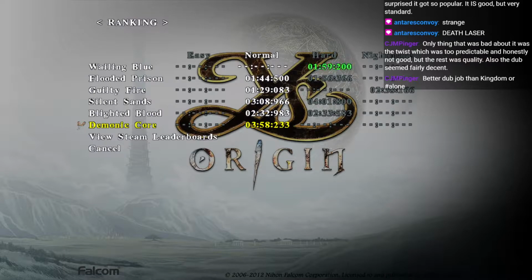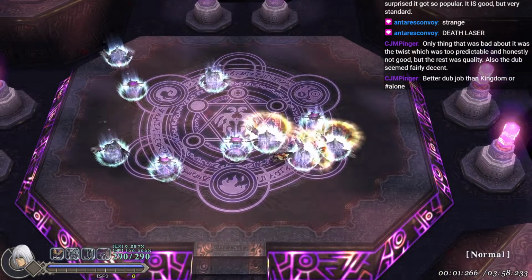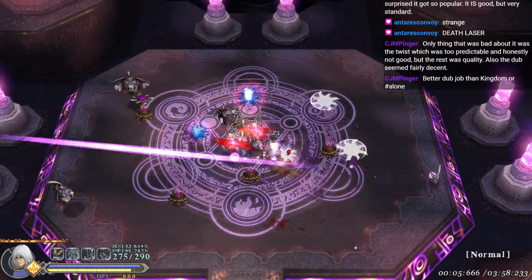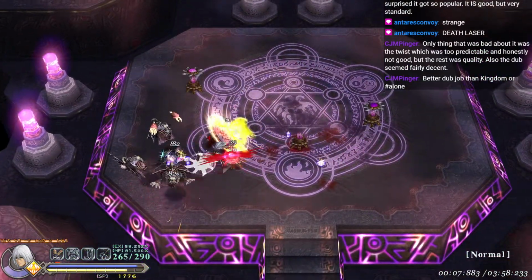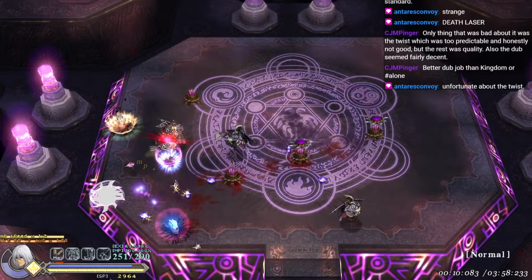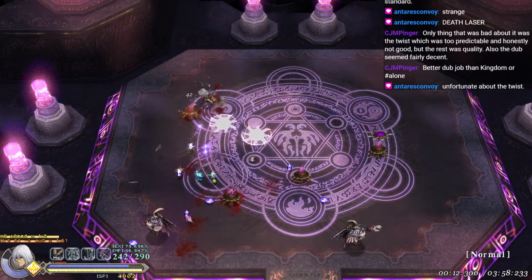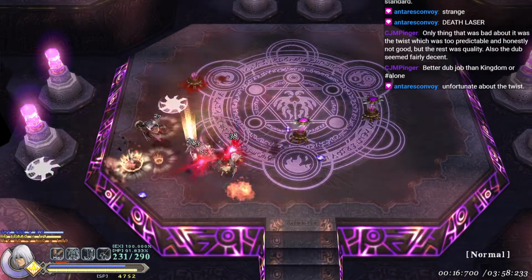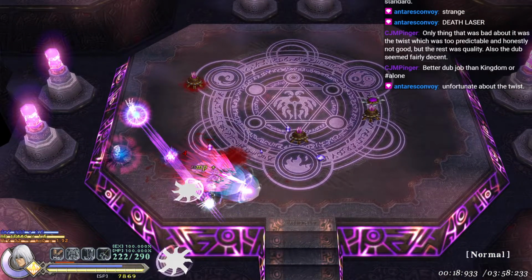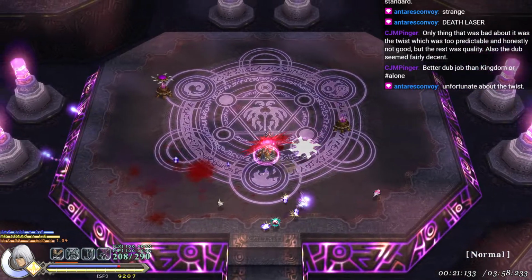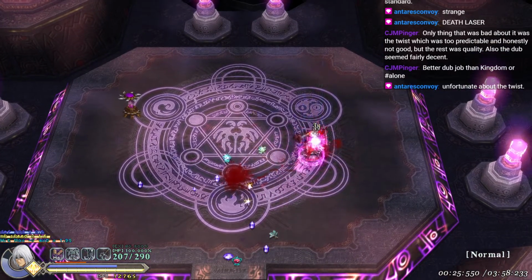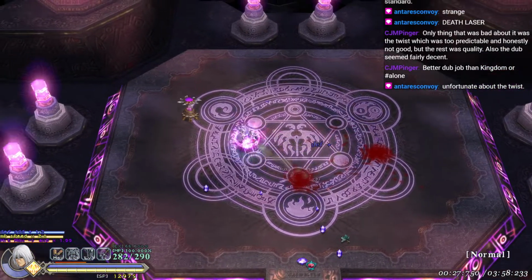The only thing about it was, the twist was honestly not good, but the rest was decent. Okay. To be fair, I feel like a lot of show plot twists don't work on me, unless they go for the complete absurd. For example, Samurai Flamenco is a show I will always remember because I did not predict the twist, and I really did not like the twist. But that's an easy example of when shows can get me. I did not call it. I'm like, you got me.